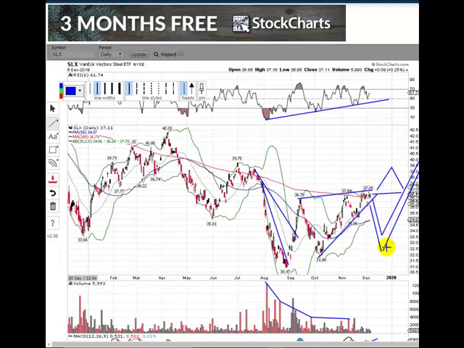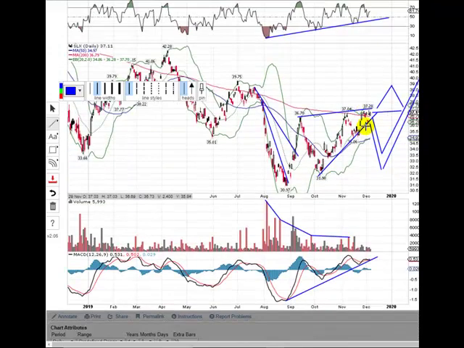But early on, we got in pretty good in the 34s, with it being at 37s now. So anyway, I'm looking for this to head higher, and we can do quite well on this one without this even going to new 52-week highs. So we're positioned very well in it.